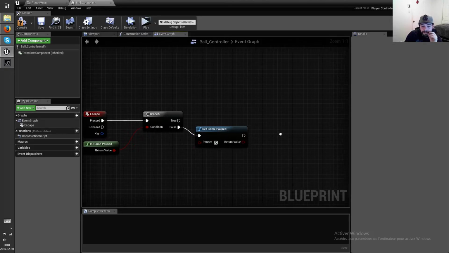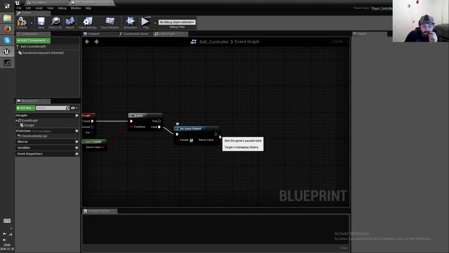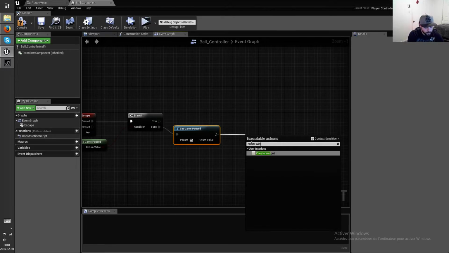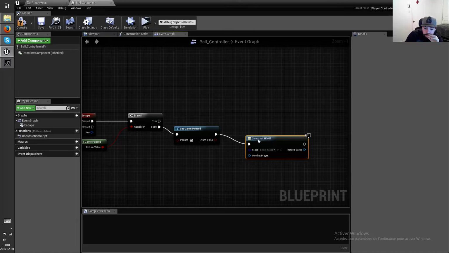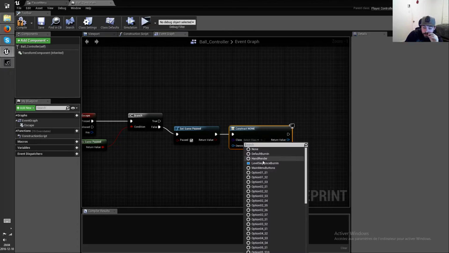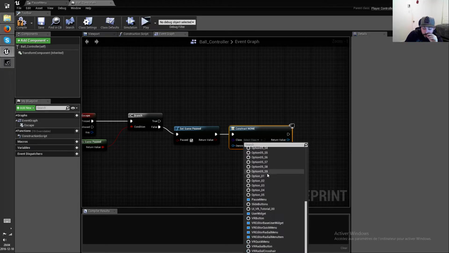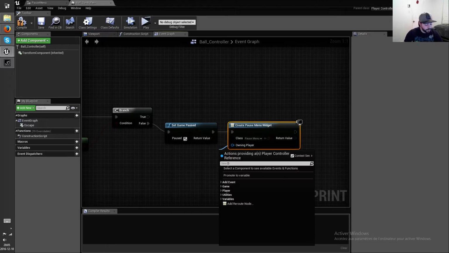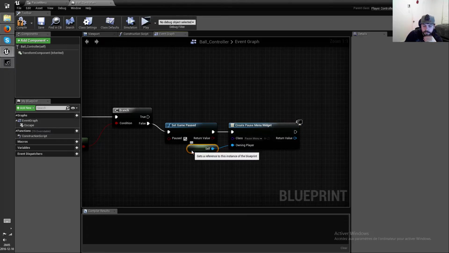Set it to true, and then create widget, which will be our pause menu. Owning player should be always set to self, like so.